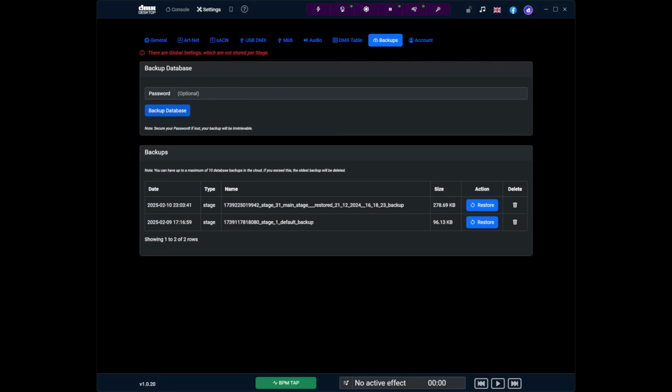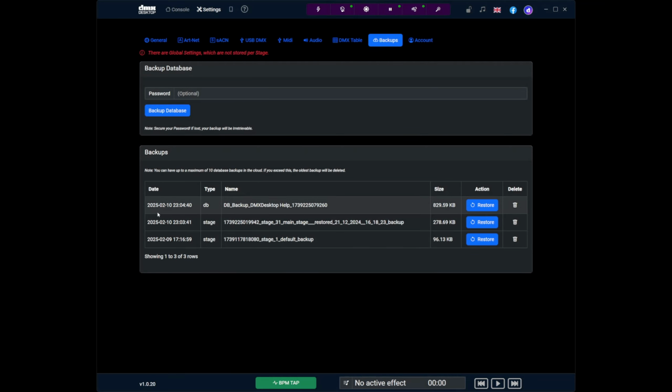So here, we can back up the entire database. You can password protect it if you want. It's not really necessary, as it's stored in the secure cloud, and it's only accessible to you. And you just click backup, and there you go. It's already been backed up, compressed, and backed up into the cloud. This feature is only available to people with a paid license. It's not available in the free service. None of the cloud features are available in the free service. But if you do have even the standard plan, then this is going to be available to you.